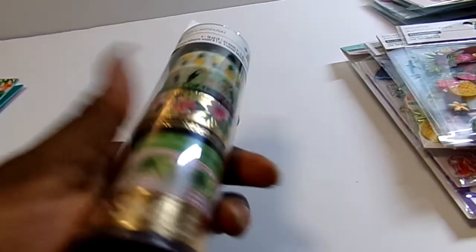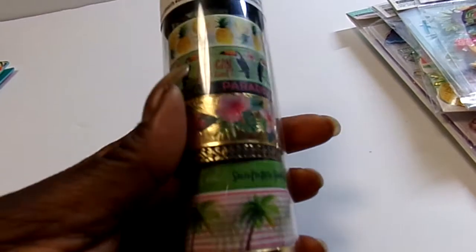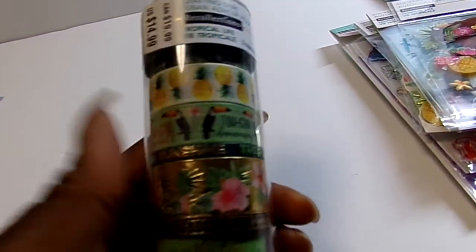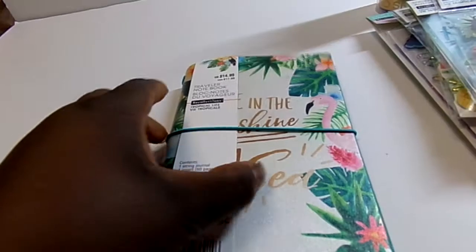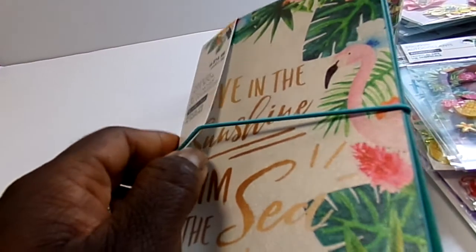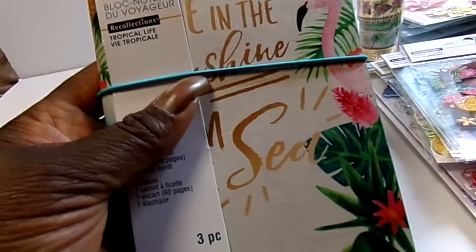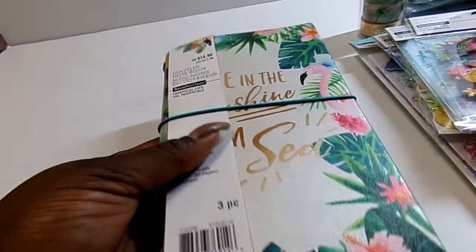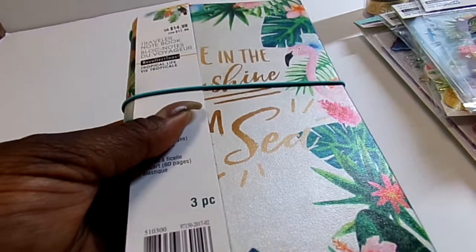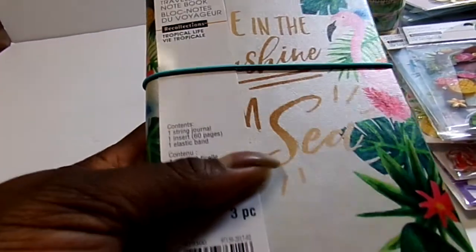I think I have this one but I'm not sure — I know I got a washi tape out of this line but I'm not sure which one. I really like this one and it was $3.37 because it was originally $14.99. Then I got this traveler's notebook that will be specifically for the trip — it says 'live in the sunshine, swim in the sea.' I love that tropical cover. I do have some inserts already purchased previously for planning a trip — where I want to go, daily activities, that kind of thing.